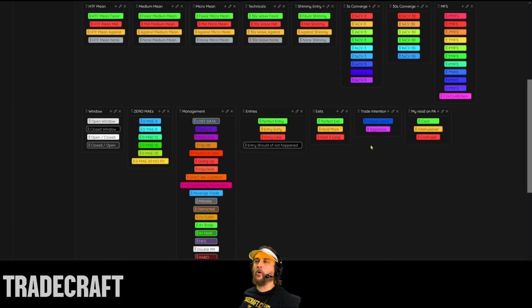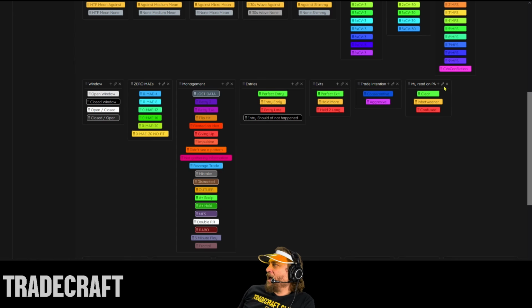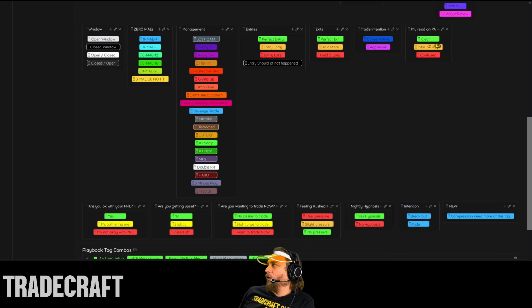The longer I'm holding the trade, the more aggressive it is. If it's a really quick trade, sub 1 minute, it's most likely conservative. So I want to know how these stack up. Obviously, we have clarity, which is important. Everybody needs that. Going back to trade intentions, I recommend you have 3 tags in this group.